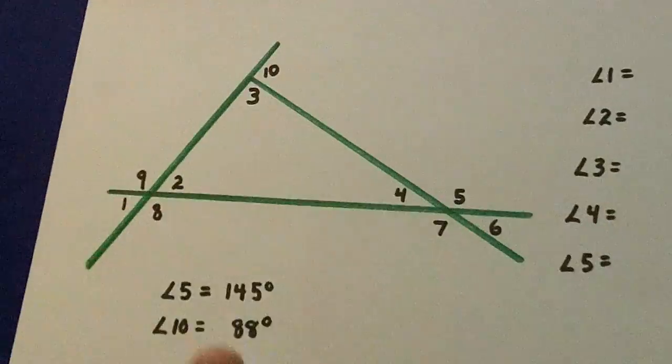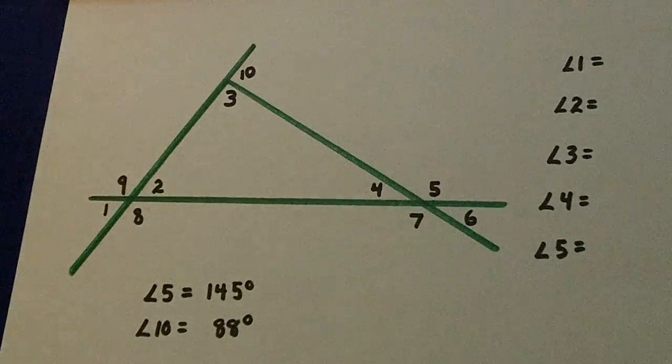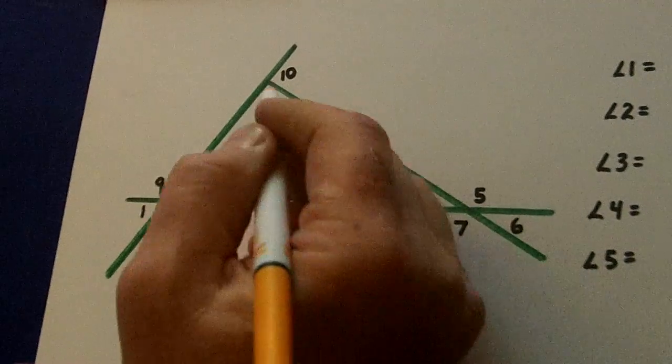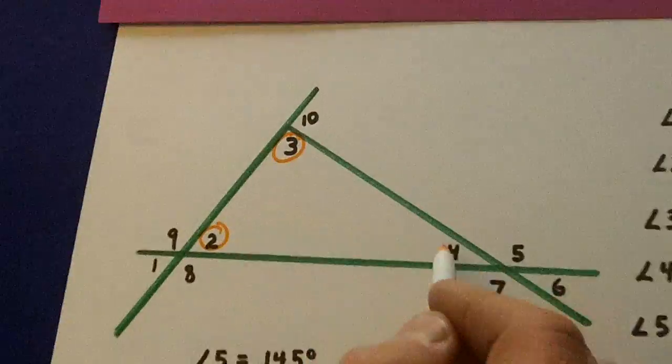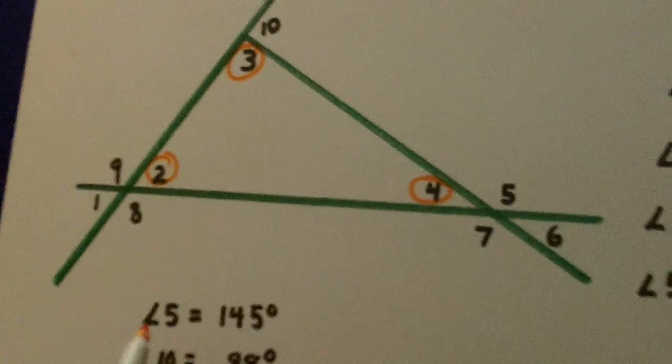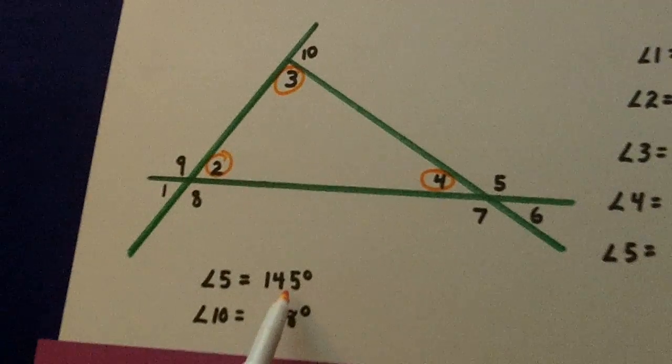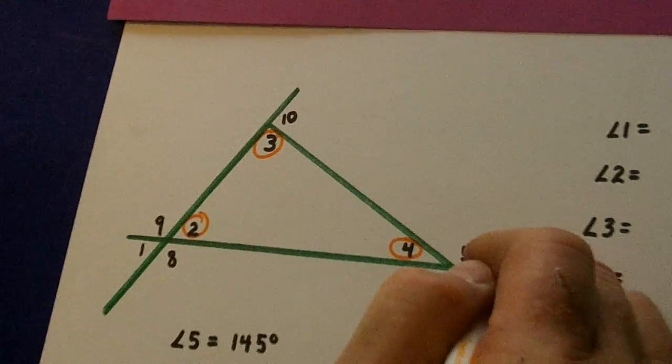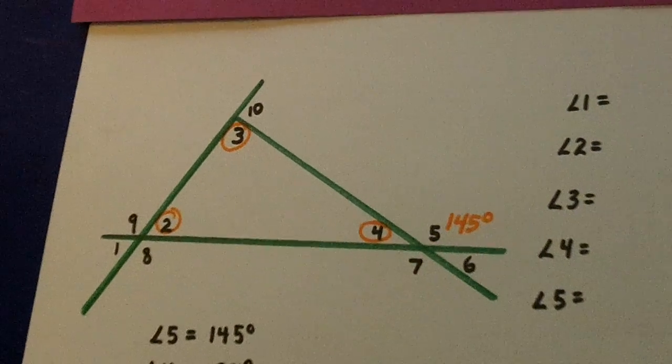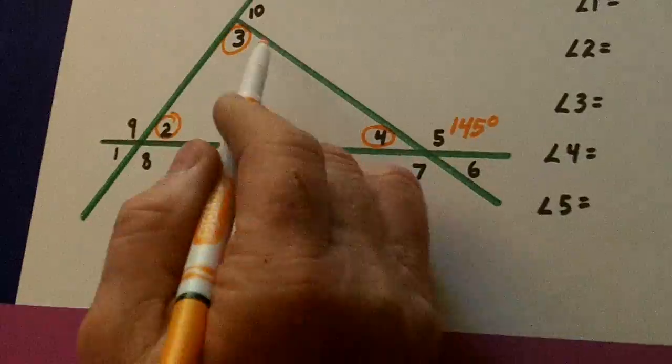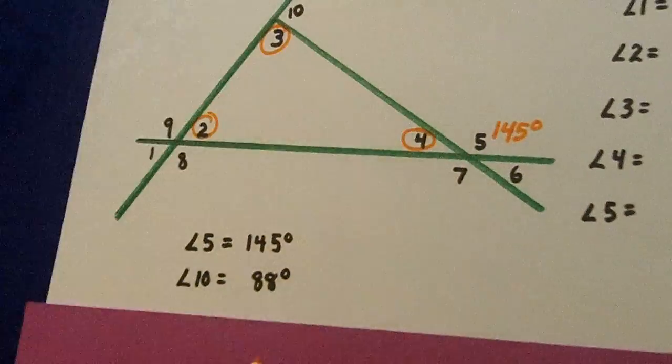Now let's cover the top, cover the bottom. Look at this doozy. Can you see where the triangle is? Here are the three inner angles. Now, it says they start here with angle five is 145. Now, how is that going to lead us to know one of the inside angles? It's going to lead us to know here.